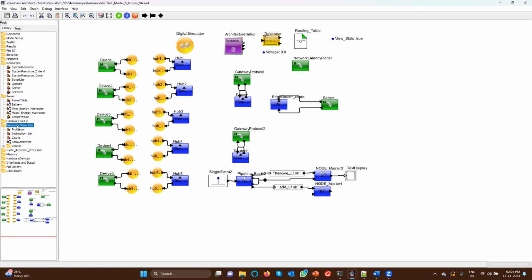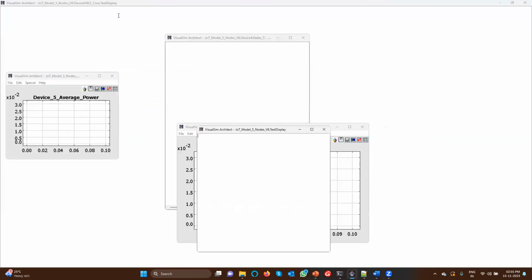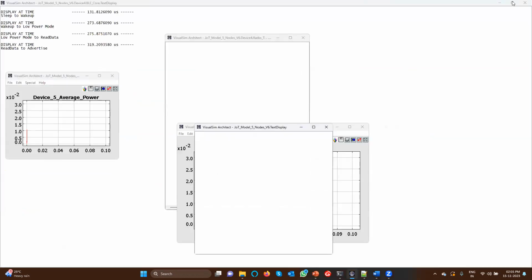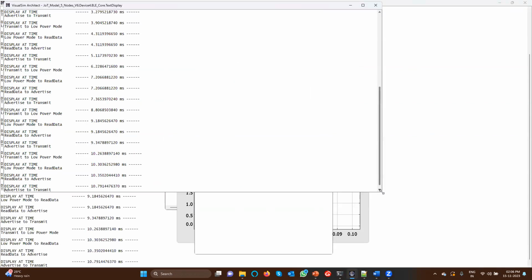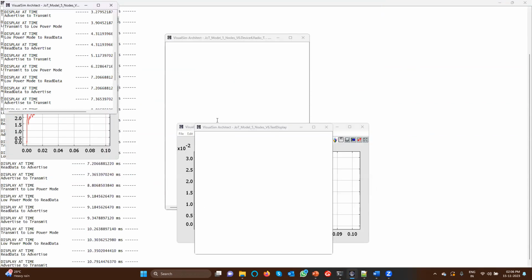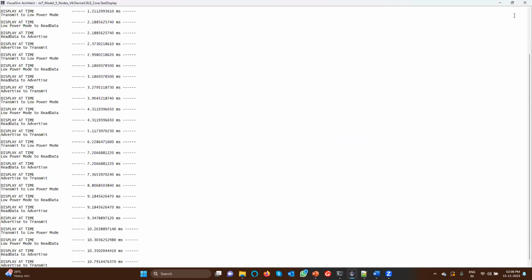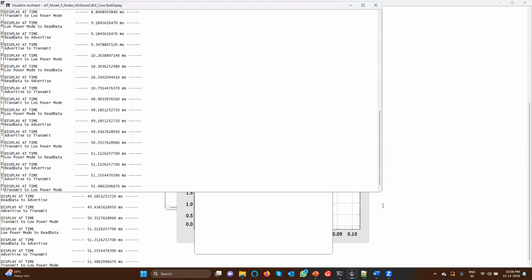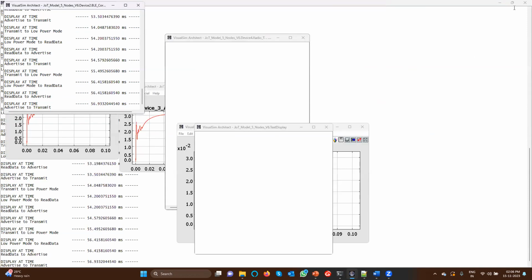So there's a variety of components that go to form your application libraries that are available in VisualSim. I can click on the Go button and it's going to start running the simulation. And you can see that a variety of statistics are being generated throughout the time. And these statistics are provided for almost every part of the system.